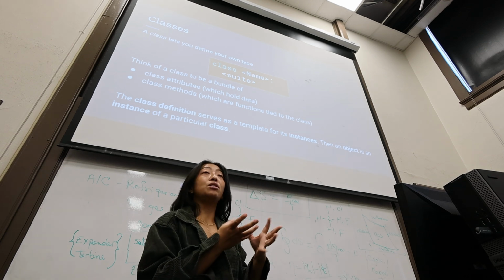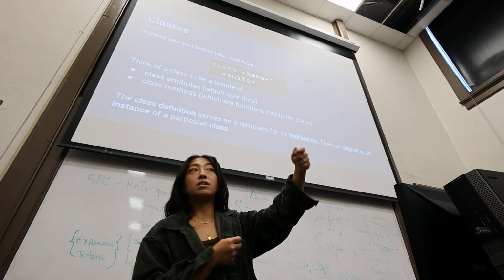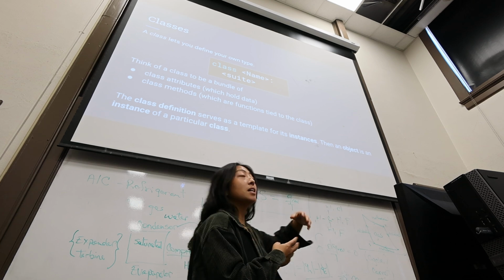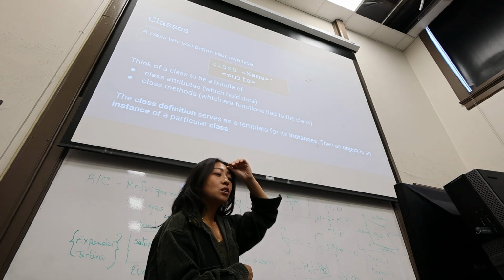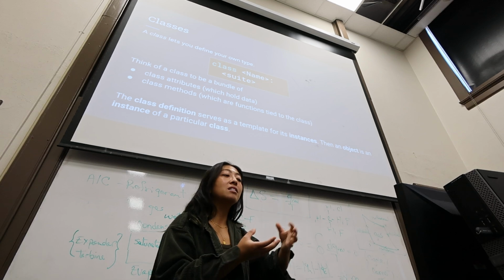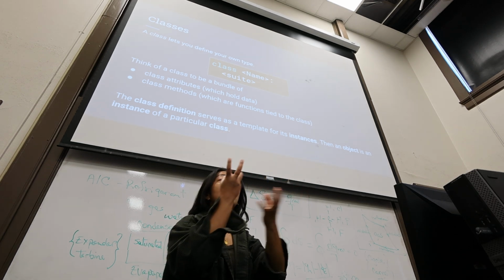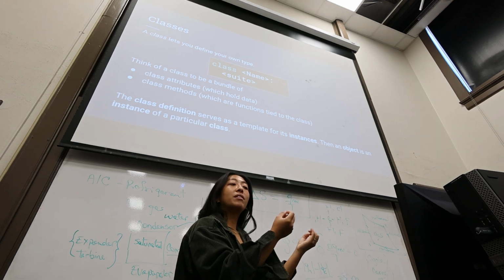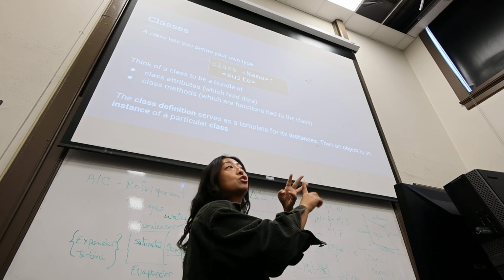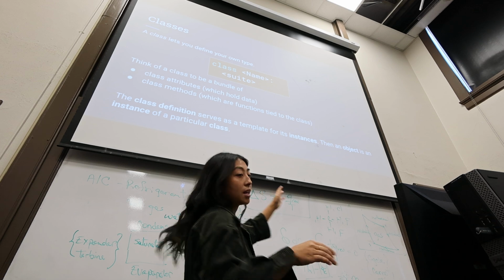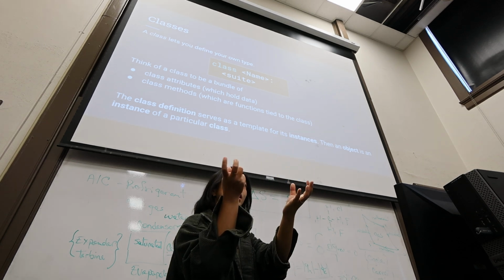So essentially a class lets you define your own type. Remember we have strings as types, booleans as types. What are the other ones? Integers, floats, right? And lists are their own type too. Dictionaries are their own type. Now we can define our own type using classes. So you can think of a class as a bundle of different things being attributes and methods. Attributes are the data that a class instance would hold. For example, my character would have a name attribute, right? And then a health level attribute, strength, defense level attributes. And then methods, for example, this introduce method, that is something that your class object instance can also have.